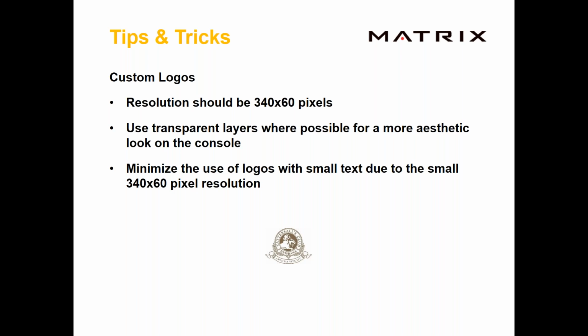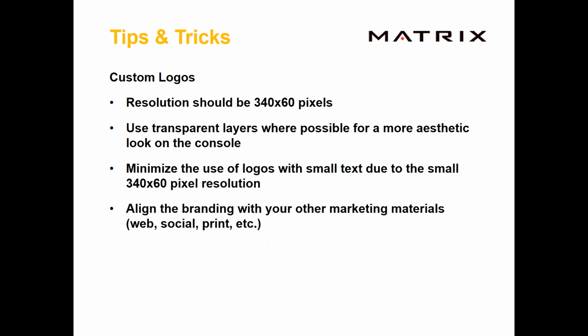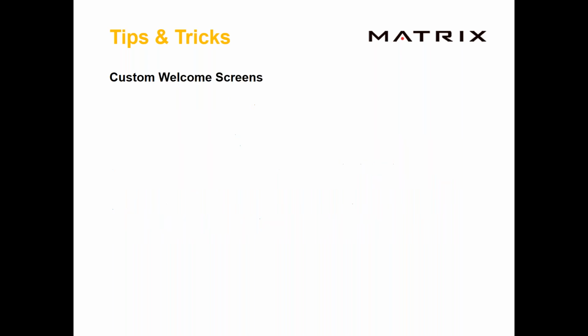And so we recommend that where possible, you try and avoid logos or branding that includes a ton of tiny little lettering. And then last, this might sound obvious, but this is really a great opportunity to align the branding with your marketing materials elsewhere. So the logo and the brand presence you've got on the web, on your social media accounts, in print, whatever other media you're marketing with, there's a great opportunity to align the branding of these consoles right there within your facility with all of the other brand identity that you've got going on elsewhere.